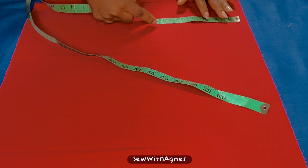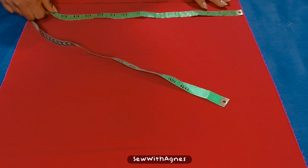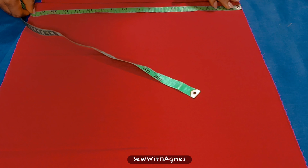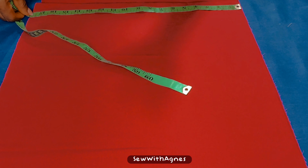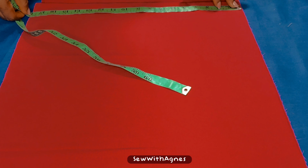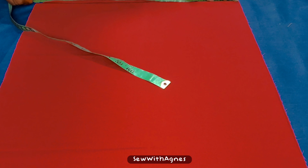Then for the front panel, half of the half length is 17 inches for the front panel. Then I have 1 inch. This is the upper. The bottom will be a circle, will be flared. So this is 18. Then the back is 16 plus 1 inch, that is 17. So let's start.